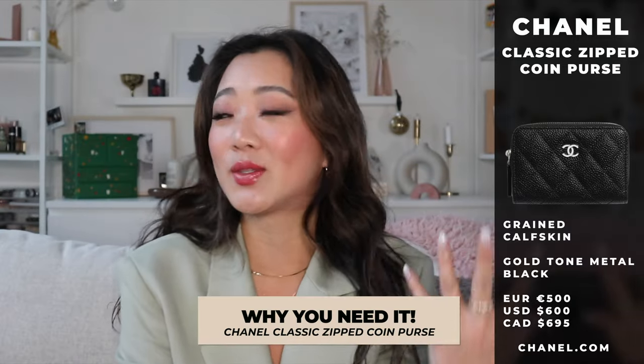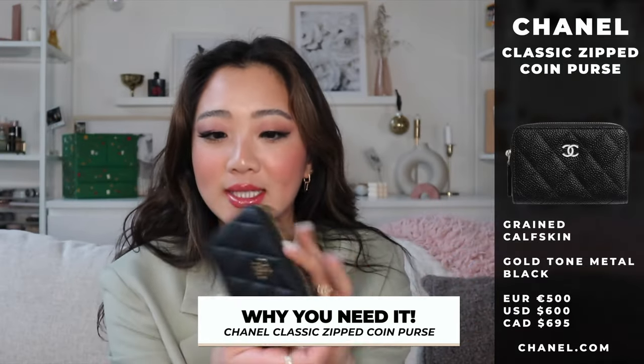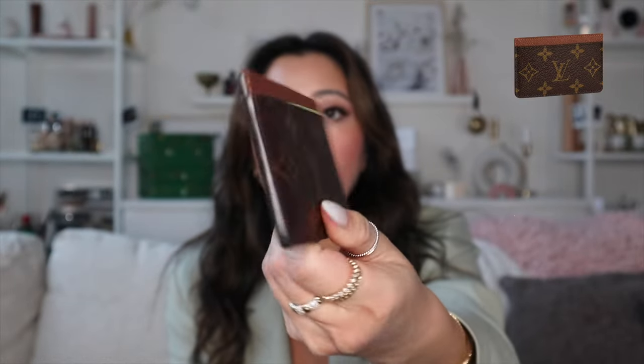Here is my sell on this wallet. If you're going to get a card holder, just get this one — or honestly, it doesn't even have to be the one by Chanel or this exact style, but just a card holder that is this style. We've all seen card holders where there are basically one or two different card sections and the cards are exposed. My first sell to you, for practicality reasons, is to get this style.